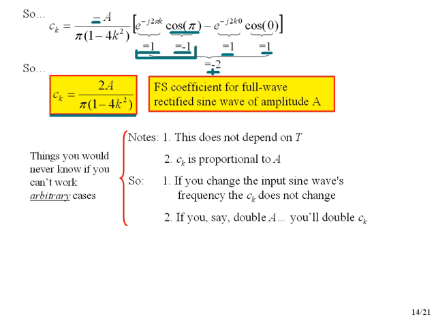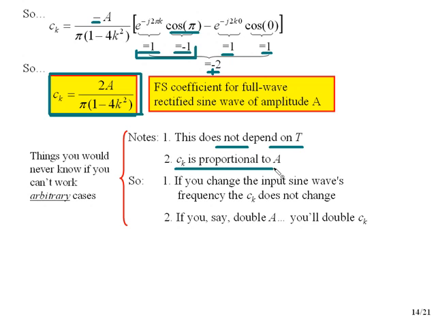space looks like. So for this particular example, we may not yet know what the frequency of this is, or we may be trying to design simultaneously for a 60 hertz system and a 50 hertz system. If we're an international company trying to sell our wares in two places, we need to come up with two different designs. So we notice that this result here does not depend on T. T was the fundamental period. So there's no dependence of the Fourier series coefficients on the value of T.